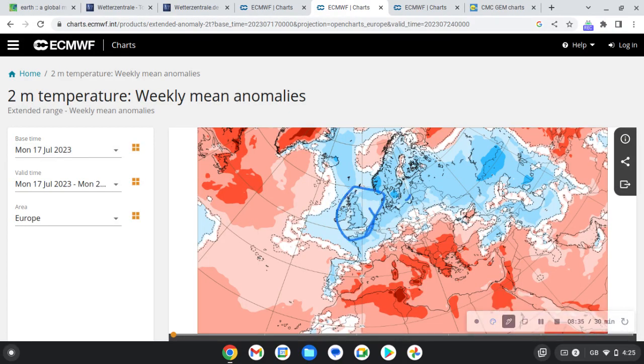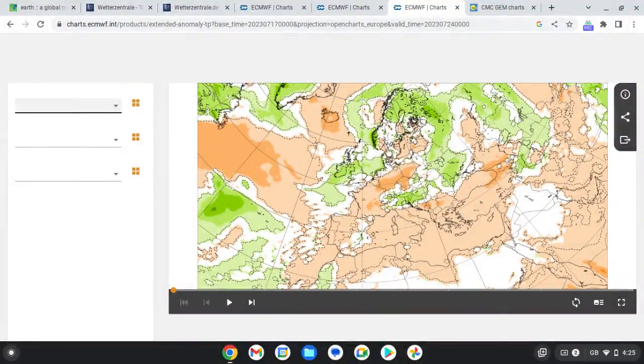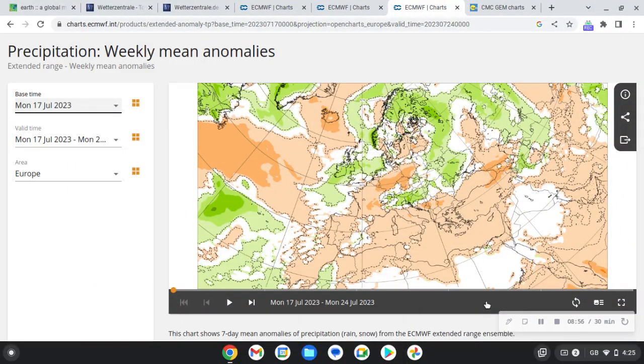It's looking quite cool, and other parts of Western and Northern Europe looking like that, Scandinavia, except from where we're having the heat waves down in Europe at the moment, but very below average at the moment for most places around the UK. But once again, they're having extreme temperatures down in Southern Europe, and that they could push up to us with southerly winds, so we've just got to keep an eye on that.